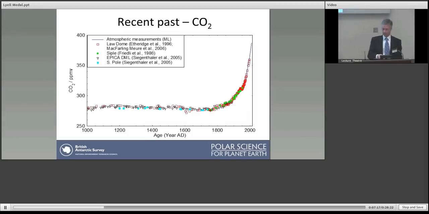You can see several things on here. One, you can see when carbon dioxide rose out of its previous range. I won't say its natural range, because there are some people who dispute that. It rose out of its standard range about 1830, I would say. See how much it's risen, that's 40%. You can see that it did have some natural variability. You can just about see a little dip across here, which is present in all the records. And you can see that all the records pretty much agree with each other, which is encouraging that there aren't any artifacts in there, because they're from very different sites with different contents of other chemicals, for example. There is still a couple of parts per million uncertainty in there, I should say, from the different records.